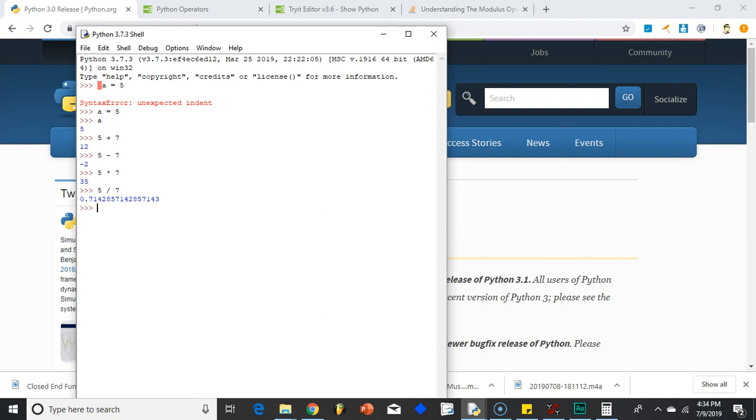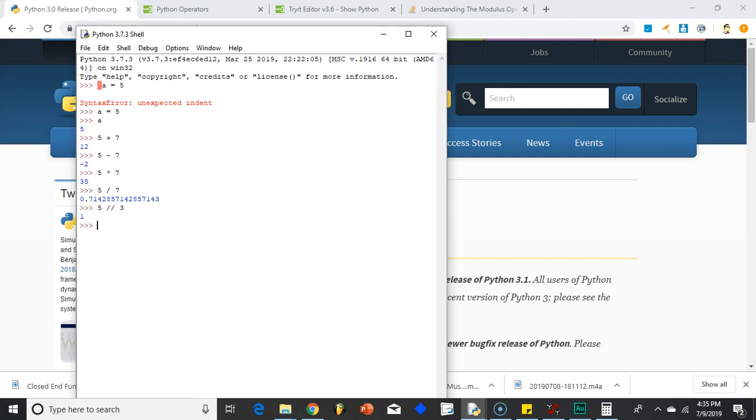Now you've got a couple of special ones. First we'll do floor division. That's two division signs. 5 floor division by 3. What this does is divide 5 by 3 and then round down. We can already tell that 3 only goes into 5 once with a remainder, and regardless of what that remainder is, it's going to round down. So it's only going to give me 1.